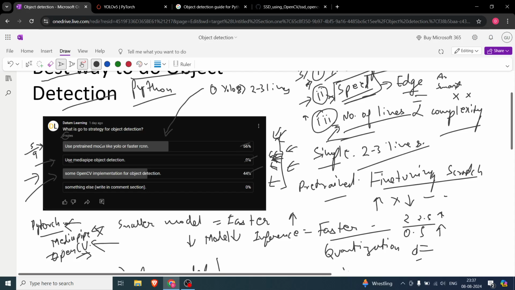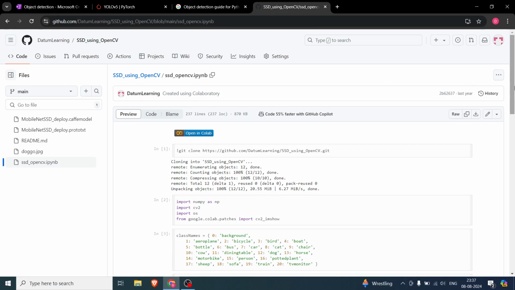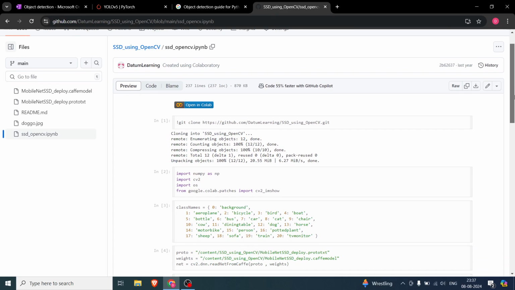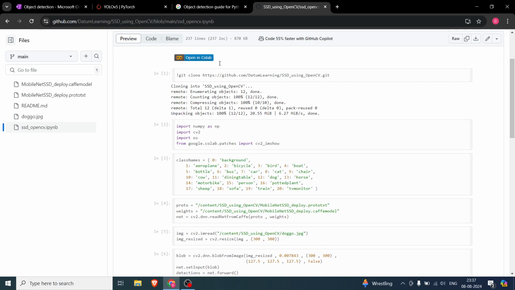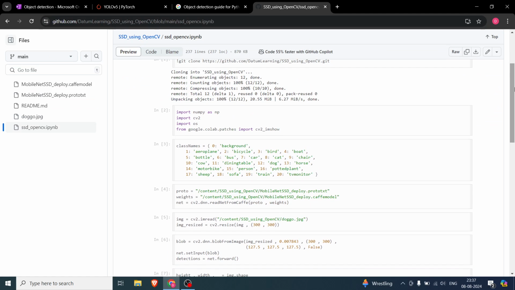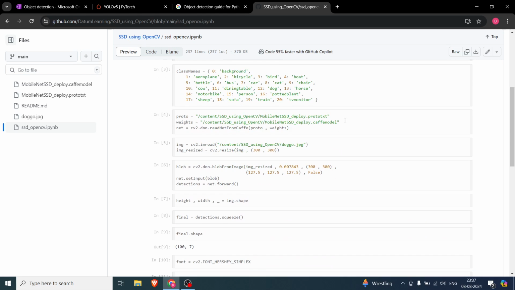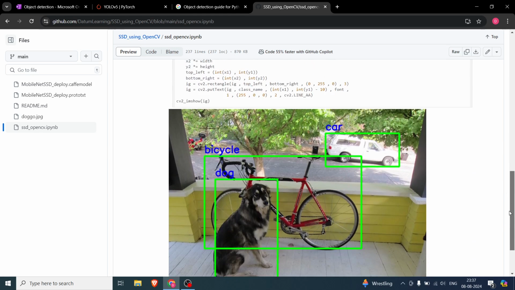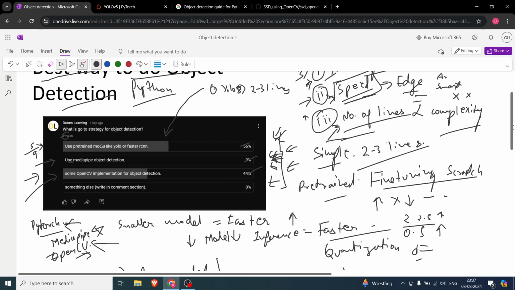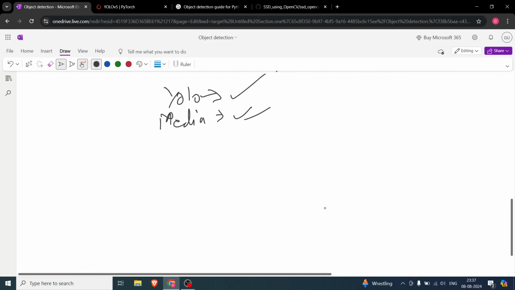So OpenCV is a go-to library for those kind of people, and that's why I have already uploaded a video. I think it's over a year and a half old now, but I'll share the link in the description. In this video you can see these many lines of code. Basically you take a git clone of that, and you are going to have your models and all those things. So how many lines of code? I think 15, 20, 25, 30 lines of code, but it is OpenCV. Here you have 30 lines of code.